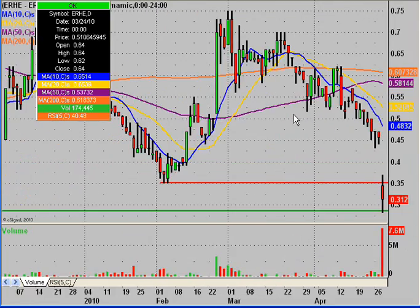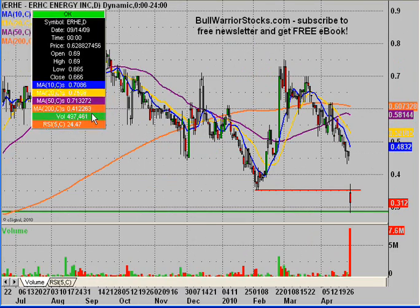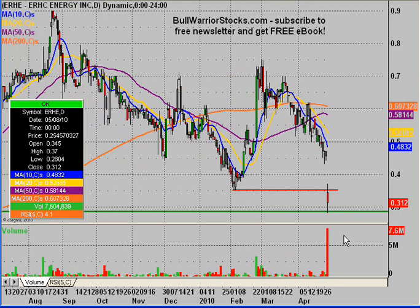So let's go back to the daily and we'll finish up there. You can see that we had this nice move here, and then this nice move that had me thinking for a while that we might be going back up to test here, but unfortunately things just fell back apart. So overall, who knows, this chart has many swings, and this just might be the beginning of another bigger move up, but we'll just have to wait and see.